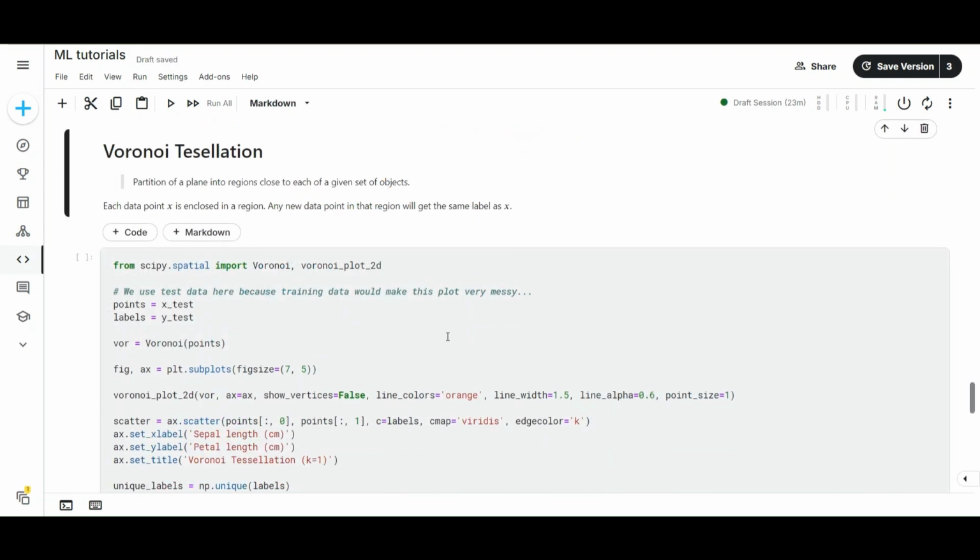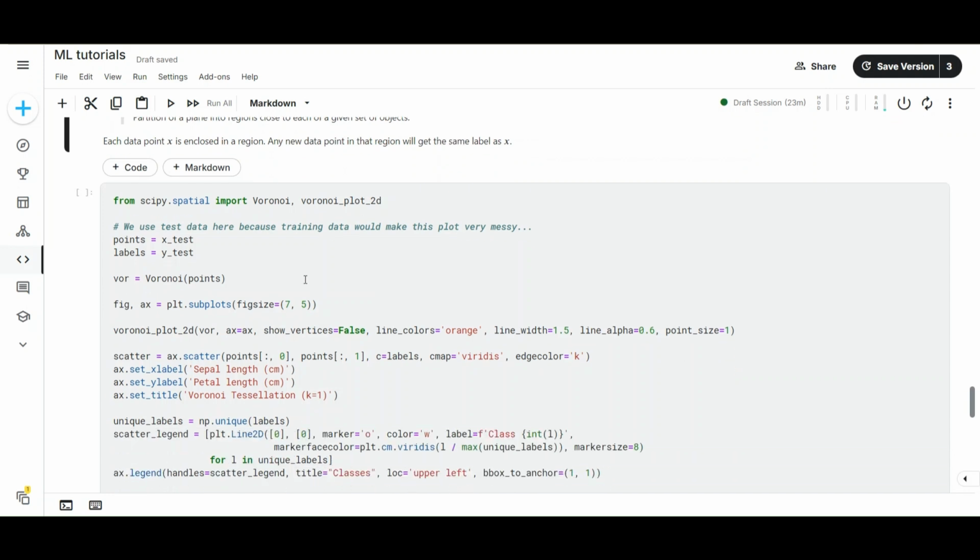Next, we move on to Voronoi tessellation, which basically partitions a plane into regions close to a given set of objects. So every data point is enclosed in a region, as discussed earlier. We are going to use the Voronoi module from SciPy, which is also a very popular and important library in Python.